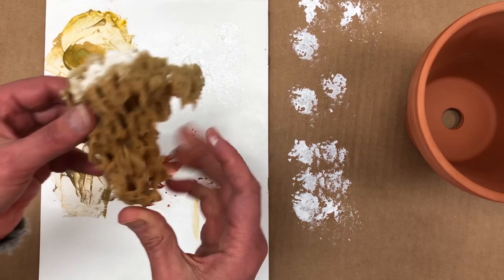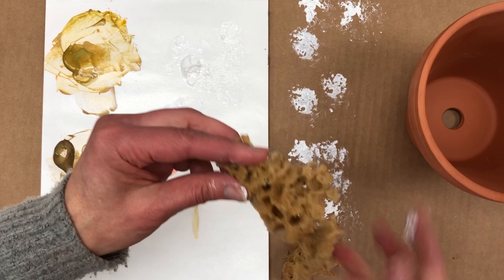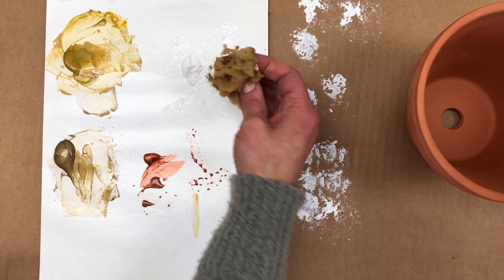I ended up cutting it to make a new surface. So it was just too blobby and I wanted it to be more open. So like I said, play around with your pattern, make sure you like it before you start sponging on your pot.